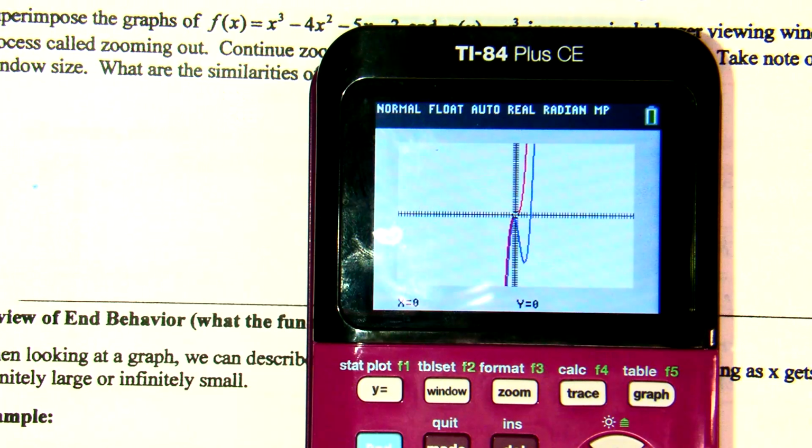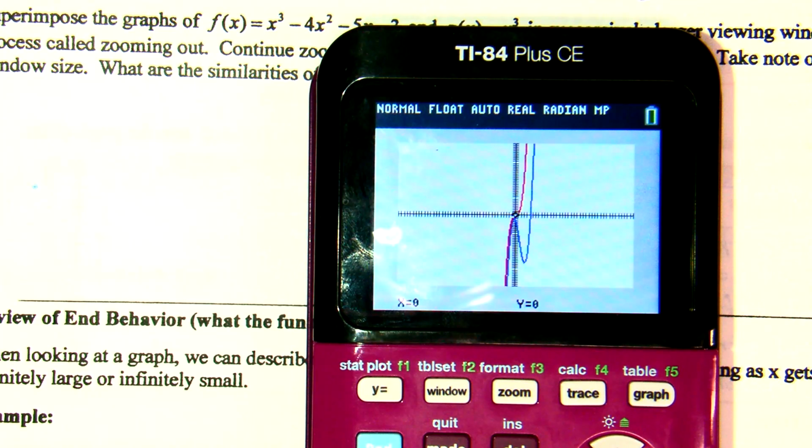Do we know what y equals x cubed looks like? Do we see the general shape of that other graph? Okay, how it generally relates to x to the third. Now, because there are other terms, that min is pulled down farther, right? So now, as we look at these, we're supposed to continue zooming out until the graphs look nearly identical. Did you stop here?